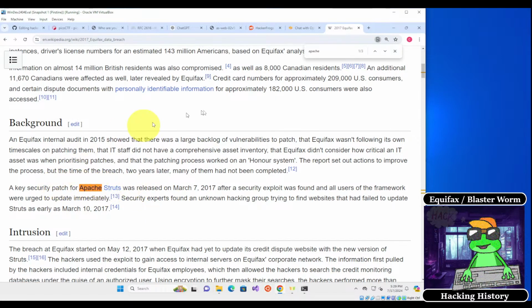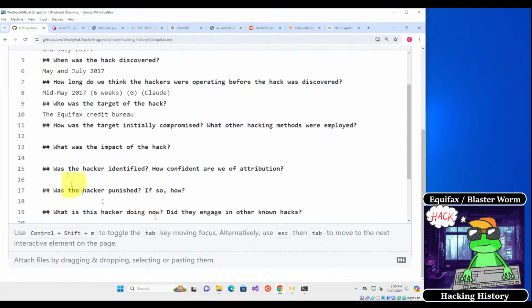So we can say they got in through Apache Struts. So this is the answer. An exploit for Apache Struts was used to gain access.